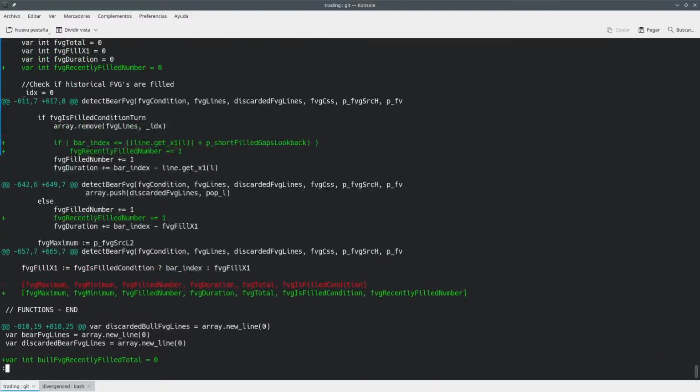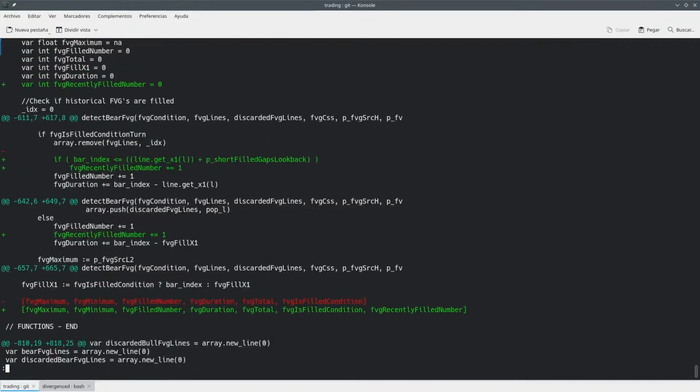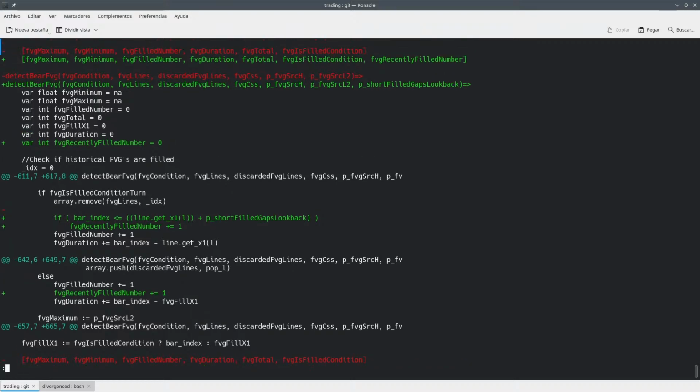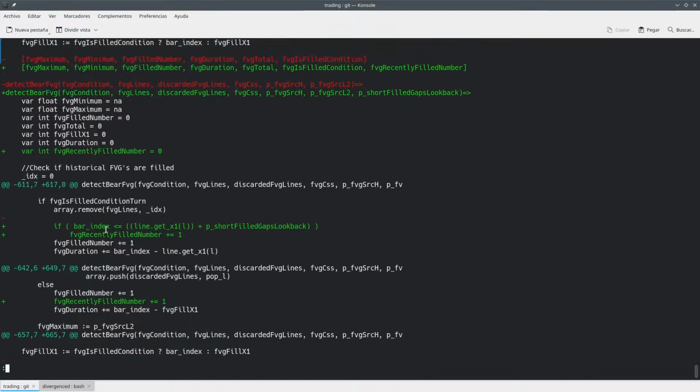So back to the functions. We return this recently filled number, which is only increased when the gap is filled on the same candle, or if the gap is filled later.